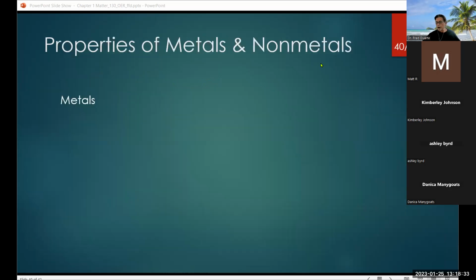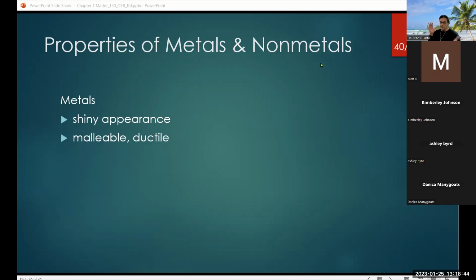All right, so some of the properties of metals and nonmetals. Metals tend to be, in general, very shiny materials in appearance, okay? Some metals are hard, some are soft. You can take them and really smash them, spread them out. A lot of the wires, for example, start off with a very thick cylinder, and they pass them through a die and really stretch it out, make it into the new diameter that they have. Okay, so all the metals are solids except mercury.